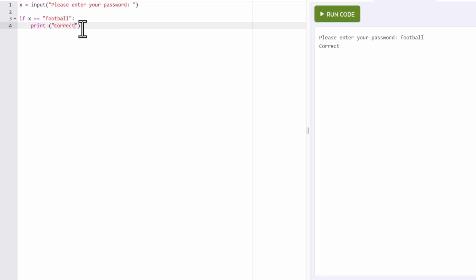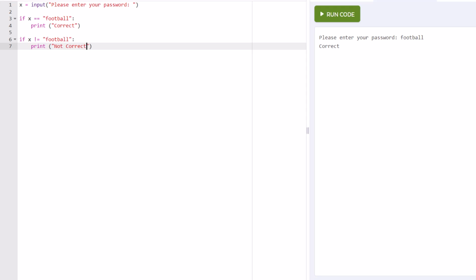Now we could add a second if statement here if we wanted to. And you can do multiple ifs like this. We're not going to use any other special kind of thing, but we're going to say, what if X is not equal to football? Okay, and then I got my colons here. Oh, whoa, what just happened there? That's interesting. It jumped around on me. We're going to hit colon, and then we're going to do print, and we're going to say not.